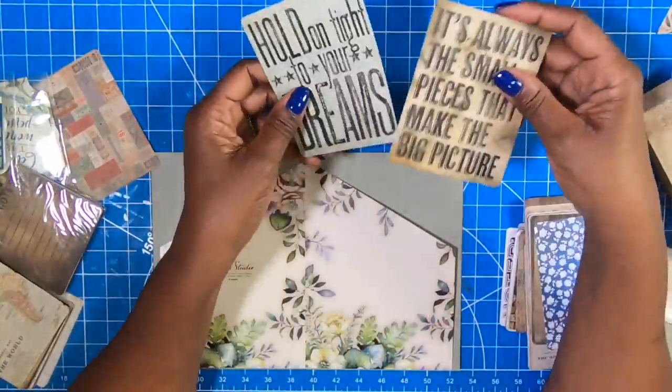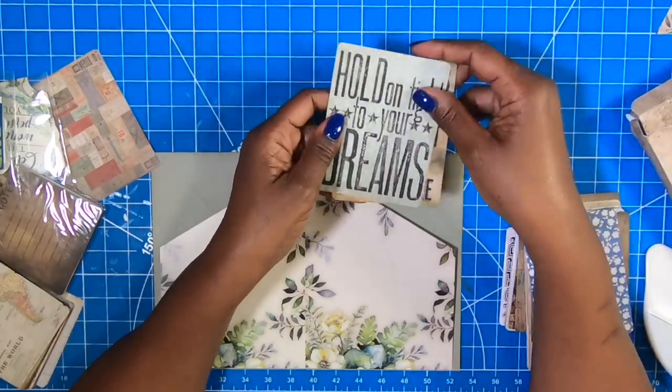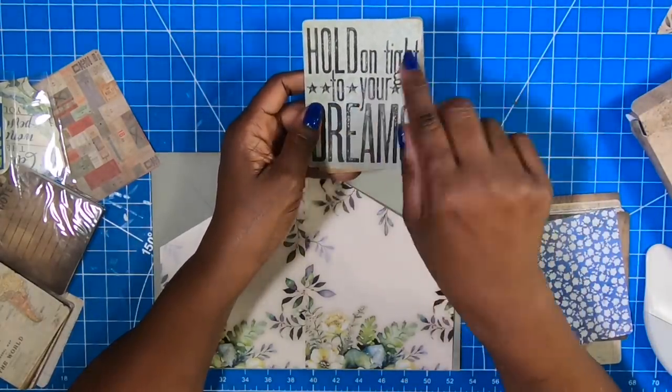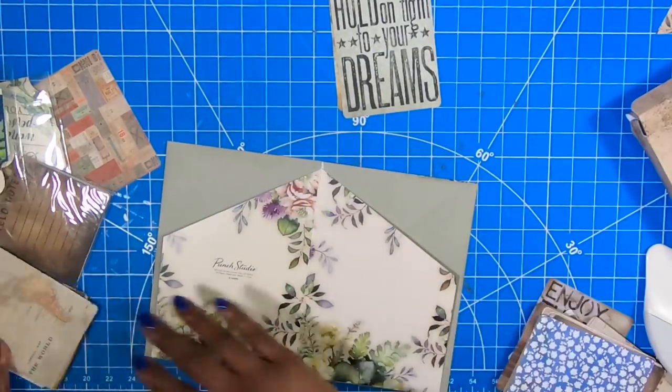To start, I like these two because they say it's always the small pieces that make the big picture. And then I like this one because it says, hold on tight to your dreams. So I know that I'm going to go with those two.